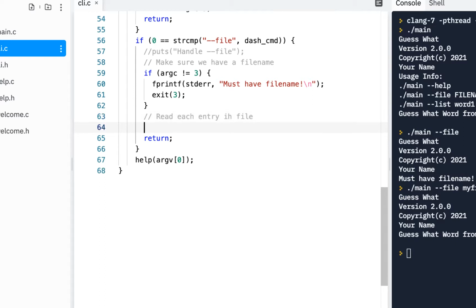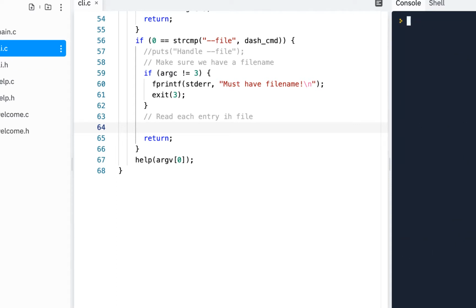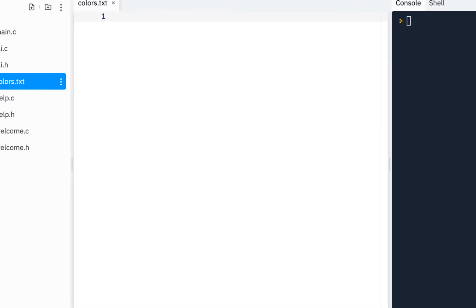When we think about it, each thing we read is going to be a separate string. So let's say these items were in a file. Actually, let's go ahead and create a file before we read it in. I'll click on Add File, and I'm going to call it colors.txt. And maybe I'll say red, green, blue, yellow. All right, those will be my colors, in a file called colors.txt.